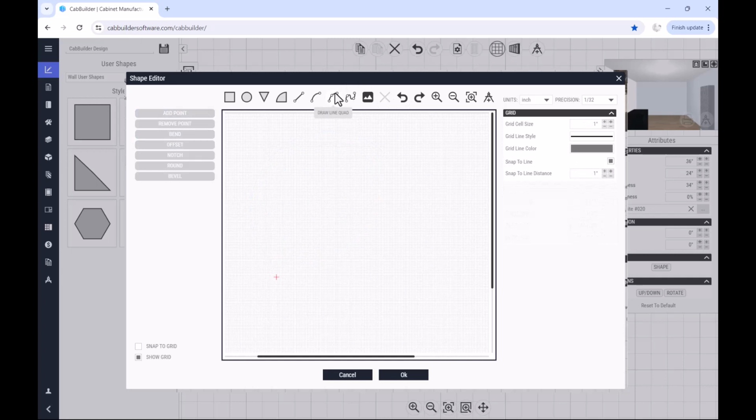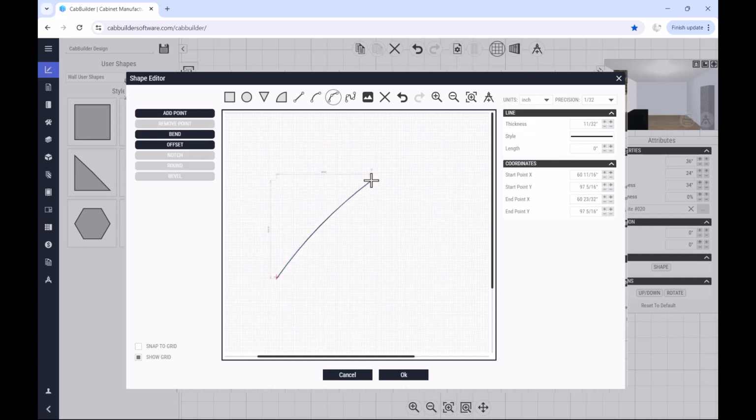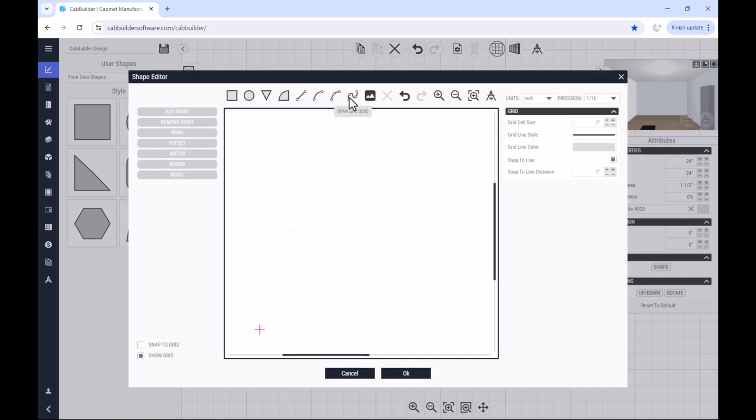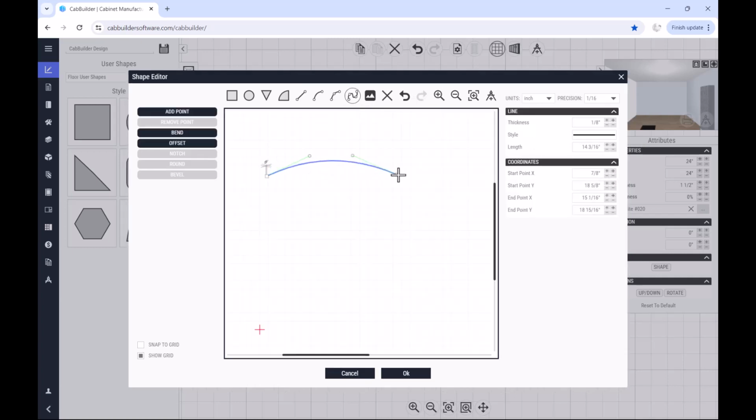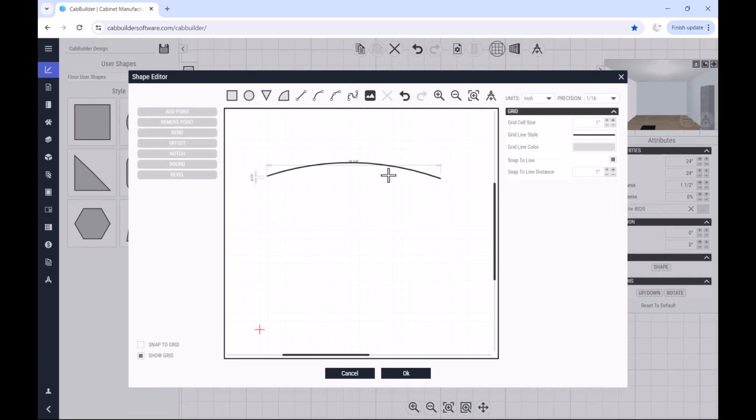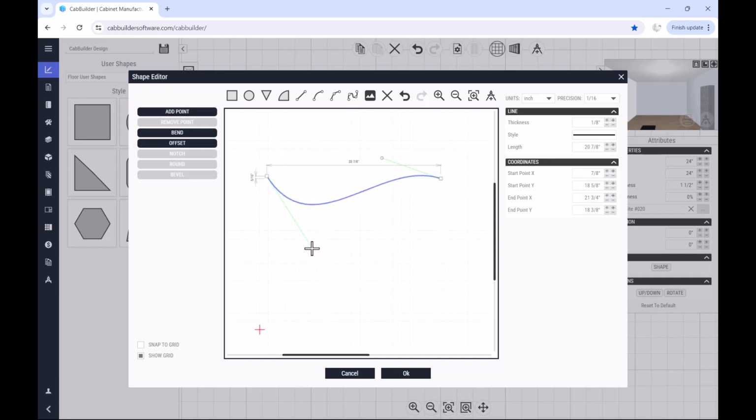The Draw Line Quad tool will provide you with a single point extended from the center of the line. This point will allow you to alter the curvature on two axes and will assist in creating a more complex shape. The Draw Line Cube tool will provide you with the ability to create the most complex shape by plotting dual points extended from equidistant points along the line, both of which you will be able to move along two axes.